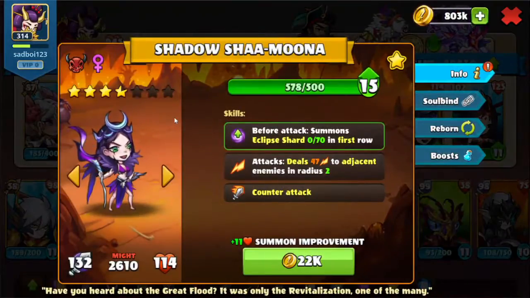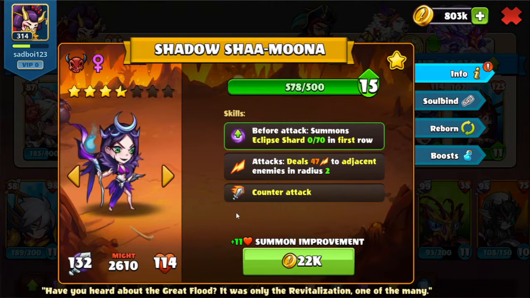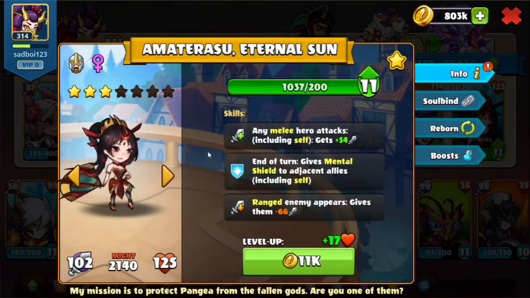Okay, we have the Shadow Shimuna with the Shard, which gives the Shadow Shimuna mental shield. Also another blocker on the lanes. And then also the counterattack allows us to deal a little bit more damage on their turn, and then also the adjacent damage. And then finally we have the Eternal Sun over here.